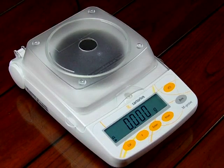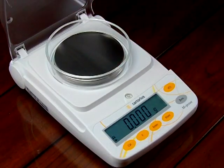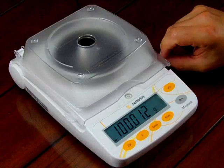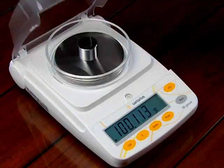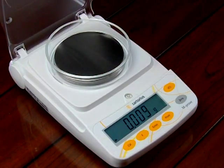We've had this AY303 running for about an hour, so the scale is all warmed up. And we're going to do a calibration. The scale comes standard with two 100 gram weights. The only problem is, for this demonstration, if I try to close this cover, the top of this shield here is going to touch the weights. And I really want to show how this electronic noise makes an effect.